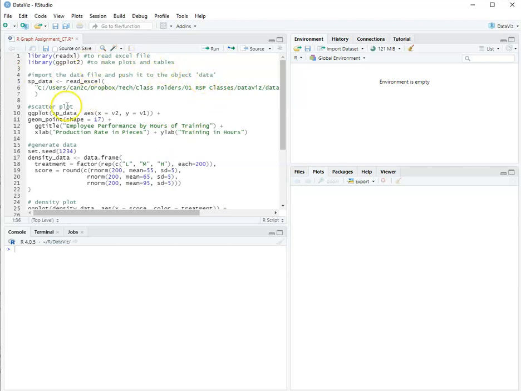So the first thing that I need to do in order to begin running my code is activate the packages that are required for this. To do that, I'm going to use the command library with the name of the package that is already installed on my computer. There would be an extra step if I did not have these installed. And I'm also going to activate the package ggplot2.